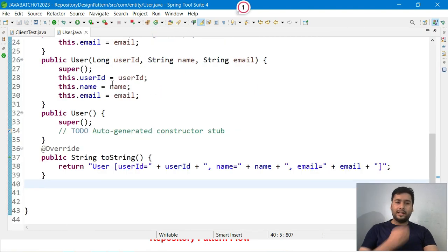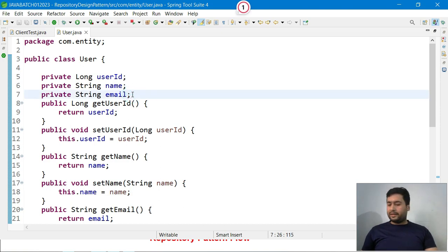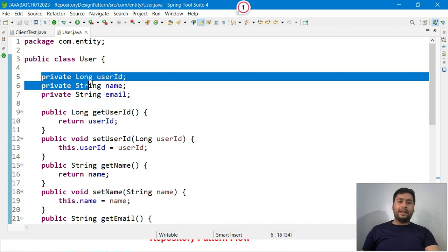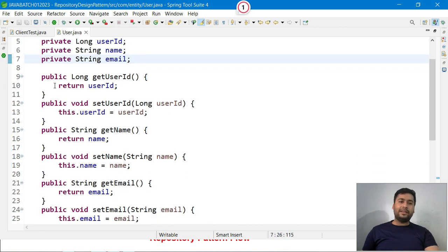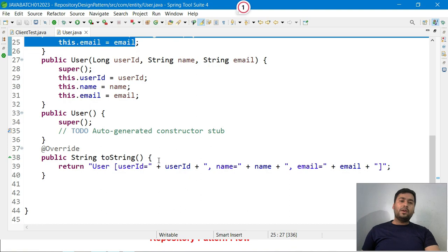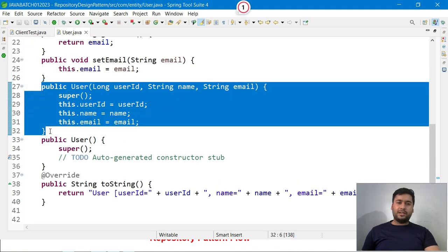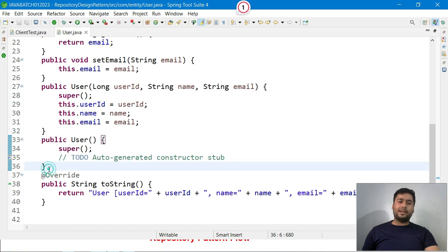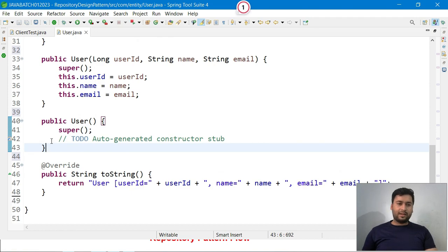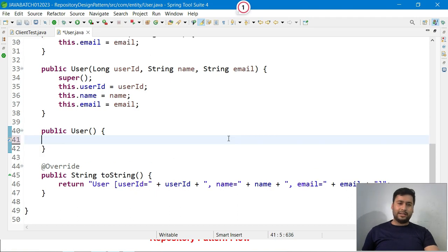Let me show you guys. Basically these are the three variables I have declared as private, right? Because we can't give anybody access directly, we have given public methods, getter and setter, through which people will read it. For creating an object we have given constructors, one parameterized and one non-parameterized, and also one toString method so that he will print the data with the help of toString. Okay, clear guys? I hope it's clear, because lots of times we have done those things. If you don't want to write super, you can remove it, don't get confused.